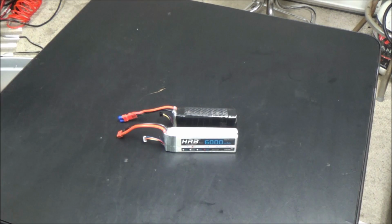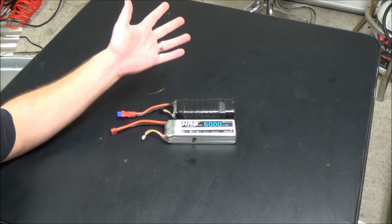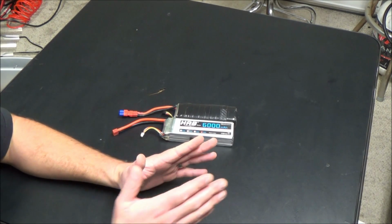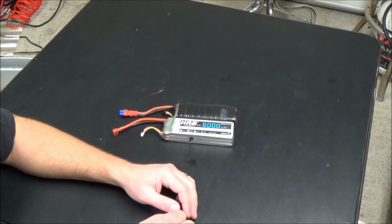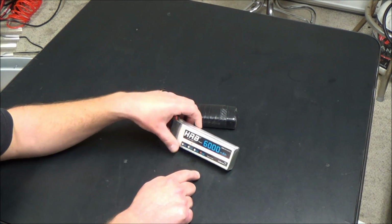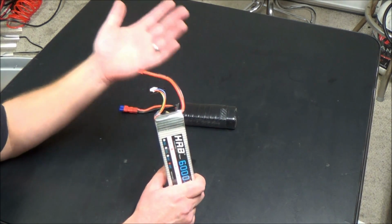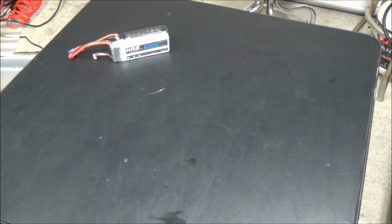So anyway, to sum everything up, pay attention to your battery size. That's one of the biggest things, especially when you have a nice fixed battery tray like that that's not really adjustable per se. Then it's adjustable width-wise. I don't understand why this company out of China decides to keep the same width cells, just make them longer. I wish they would just make them fatter. And the description did say drone type of thing, but even drones, everything has a limitation, so I don't know. Anyway, pay attention to your battery size. I think that's it. I mean, that's really it.